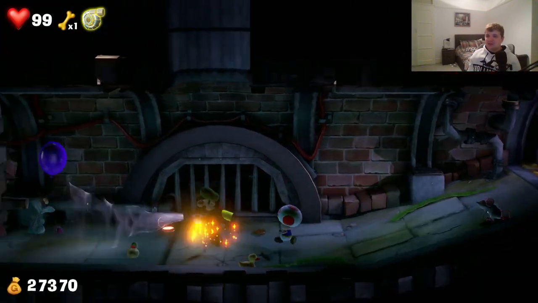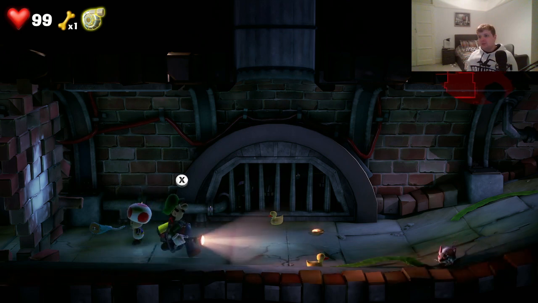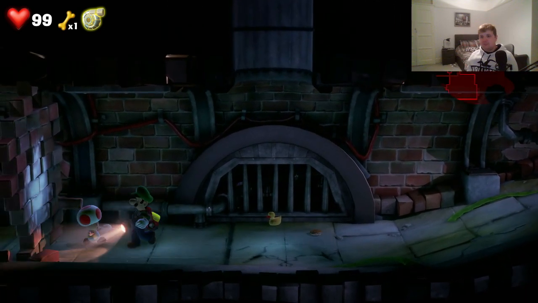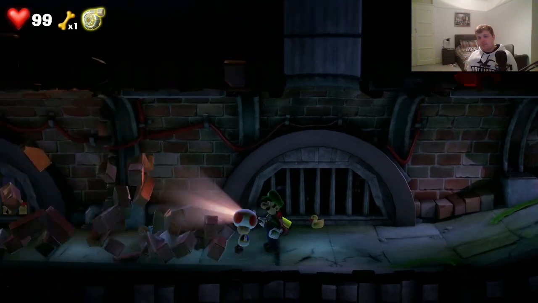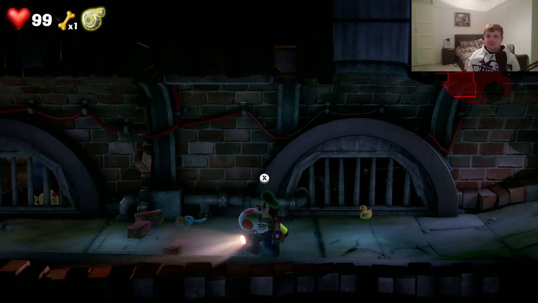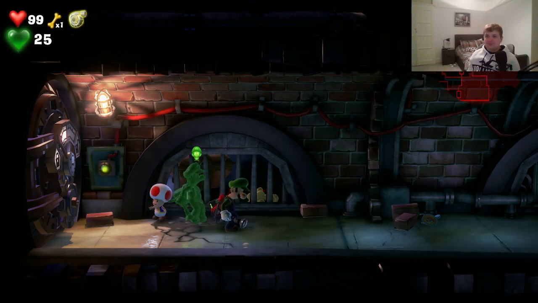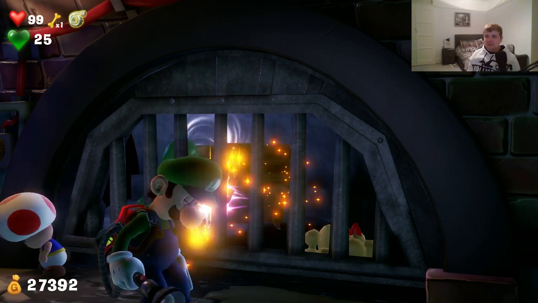Yeah, this is... Oh yeah, we couldn't go here last time. No, I'm not. Sorry, buddy. I think I'm gonna have to use you as a battering ram. Okay, David, thanks for the advice, I'll check that. Look, Luigi, there's a door. Hang on, it doesn't look like it has a handle. What's in here? And a pearl, very nice.